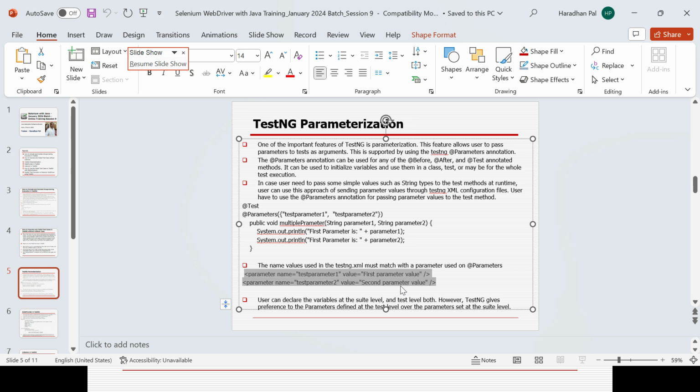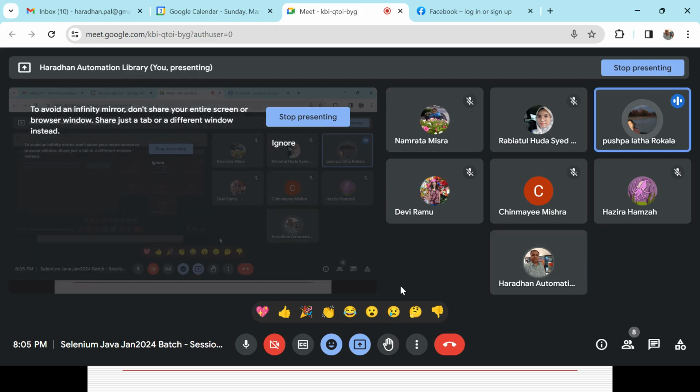Yes, right. You can use it. It will not be a problem. No, it does not matter. You can create the Java class, I already showed last time, right? But you need to use that @Test annotation. So a public static void method means the test engine will not consider that part. That is the only difference.